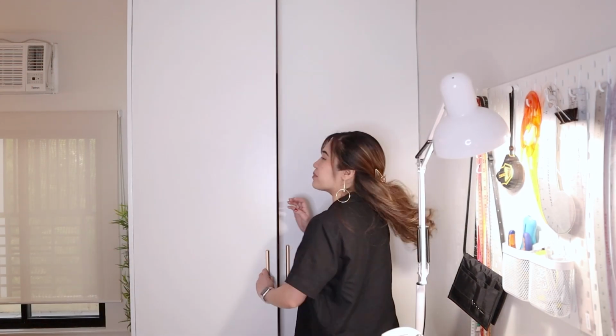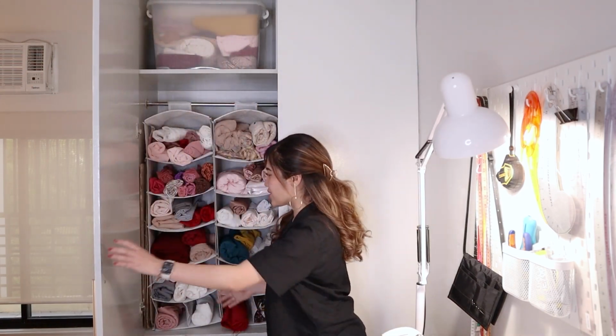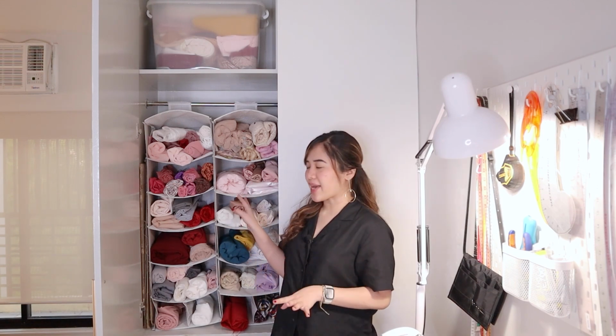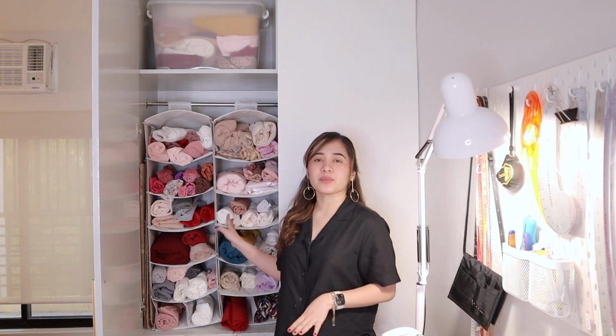Now I store all my fabrics inside this closet, just like how we keep our clothes in a cabinet. So I want to keep them safe from getting dirty. Though right now the fabrics are not sorted in any particular order yet, but I plan to add labels and maybe add some more divisions and further organize them.